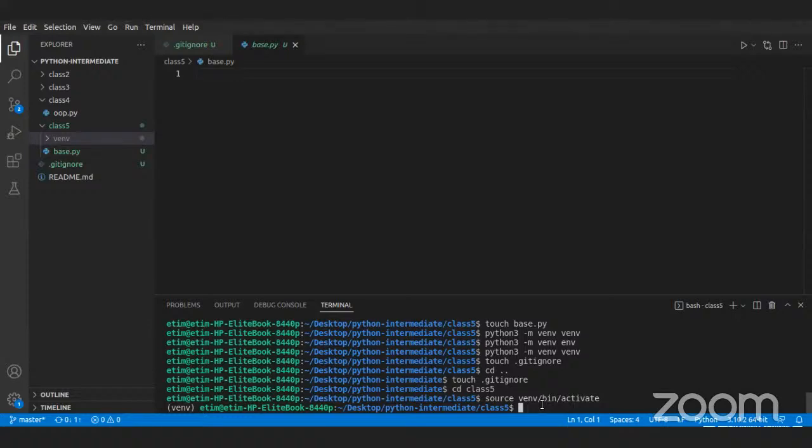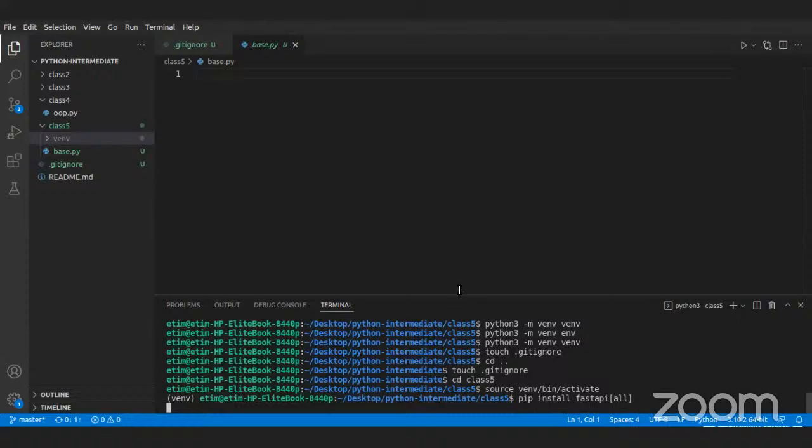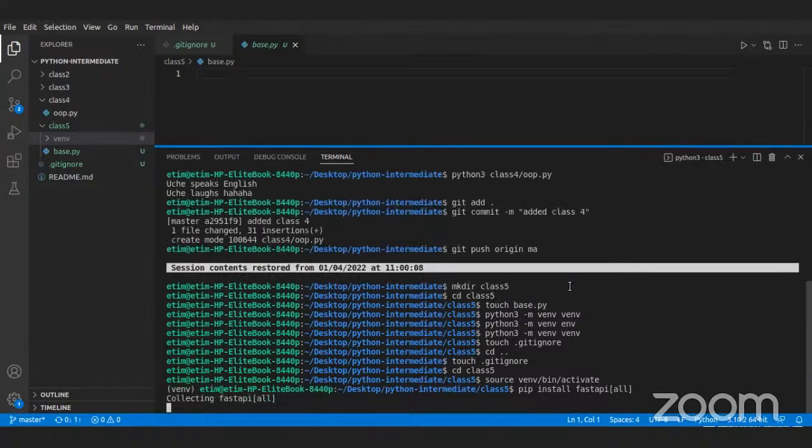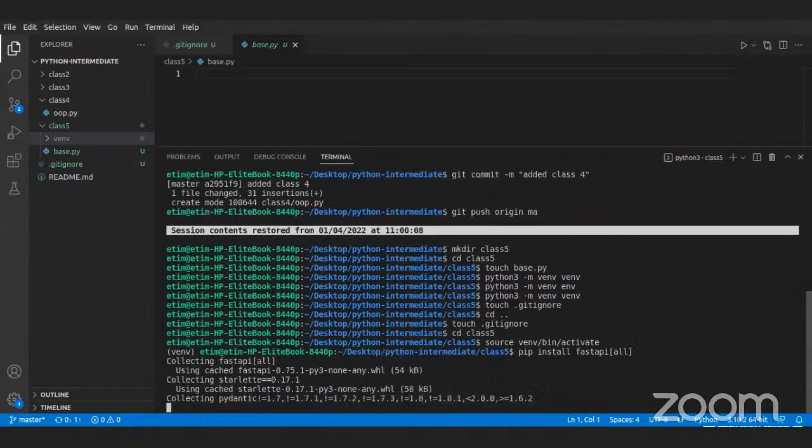I'm going to type pip install fastapi, then you can optionally open square brackets and within it enter all. This asks pip to install all the dependencies that come with FastAPI. If you run that, it will start installation. Let's wait a minute, it should take some time.